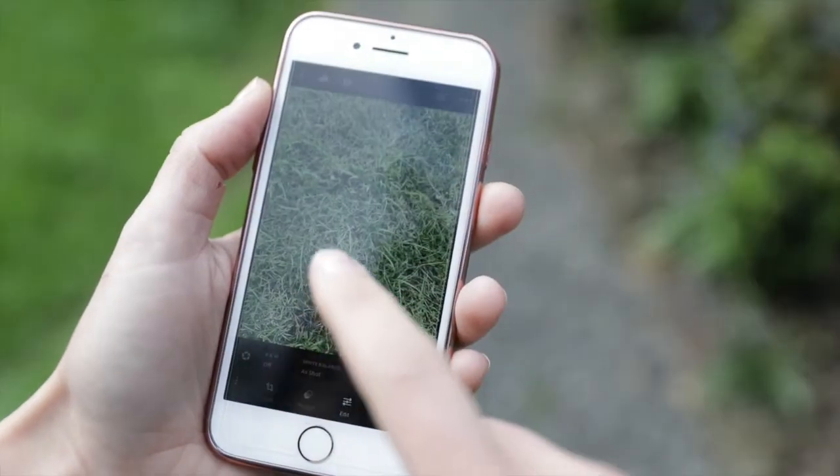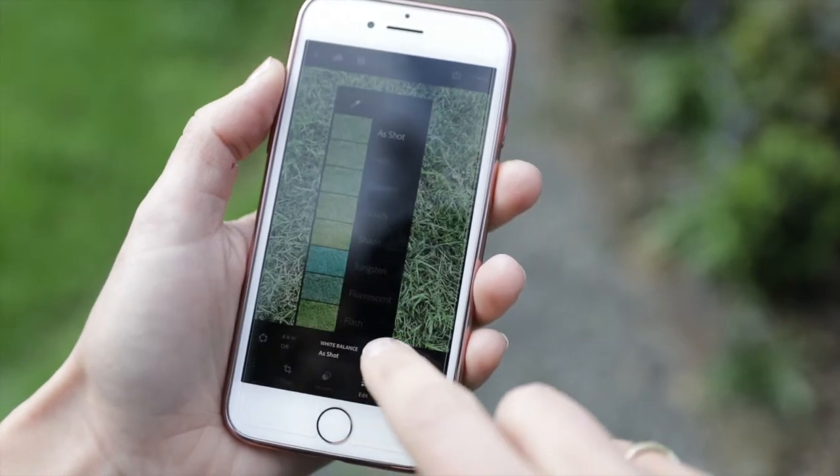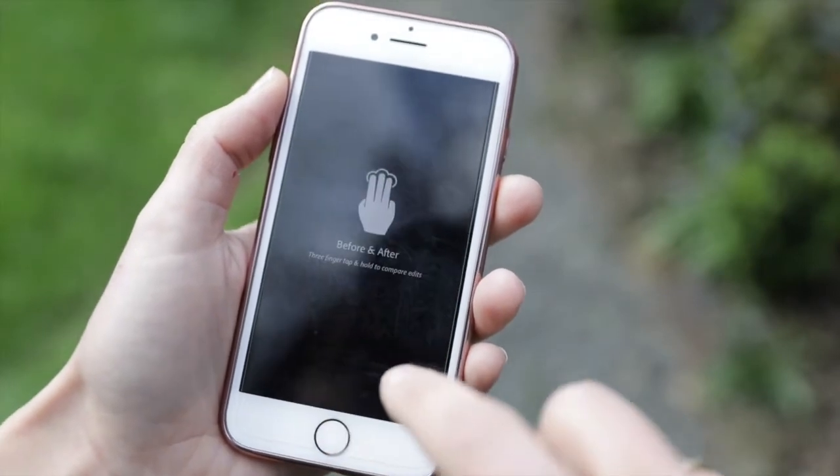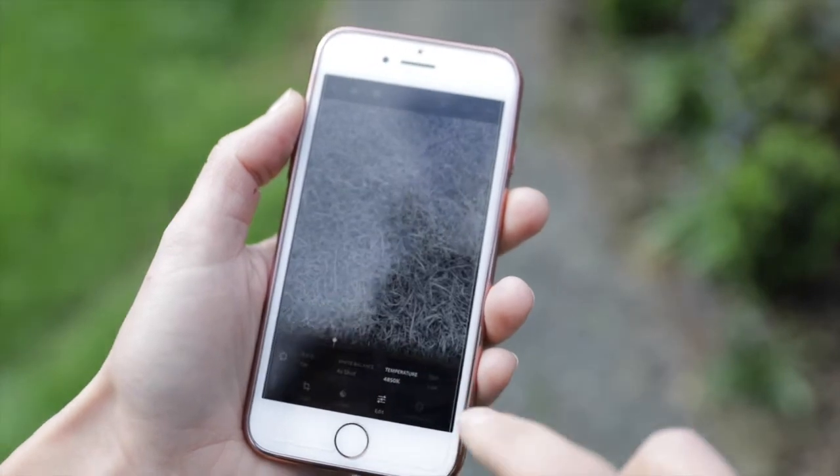Okay, so in Lightroom, you have the option to shoot DNG, which is actually RAW. And you can edit that in the Lightroom app, on your phone, or on Lightroom itself. So when you shoot DNG, you've got full coverage with exposure, white balance, everything you want to edit. So that is the benefit of RAW. And of course, the new iPhones being 12 megapixel mean that you've got a lot of pixels to play with.